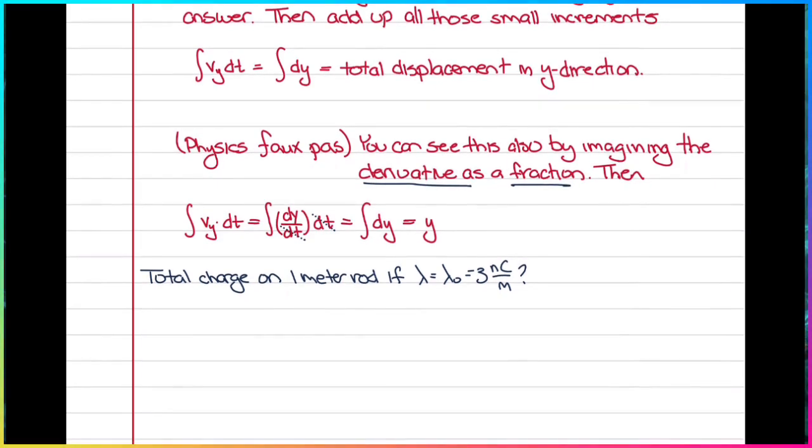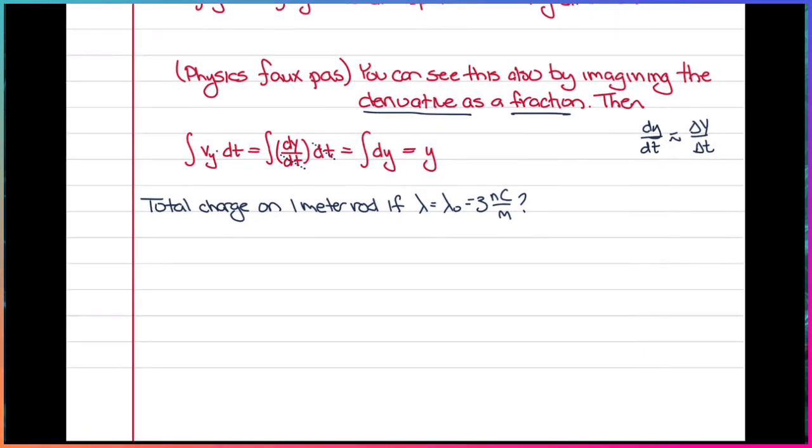The derivative is defined to be the limit of rise over run. But again, we said before that I can think of the derivative as approximately delta y over delta t, in this case. So you're thinking of it as a fraction of two things. That can be helpful. For example, let me sketch this out rather than the answer just being there.